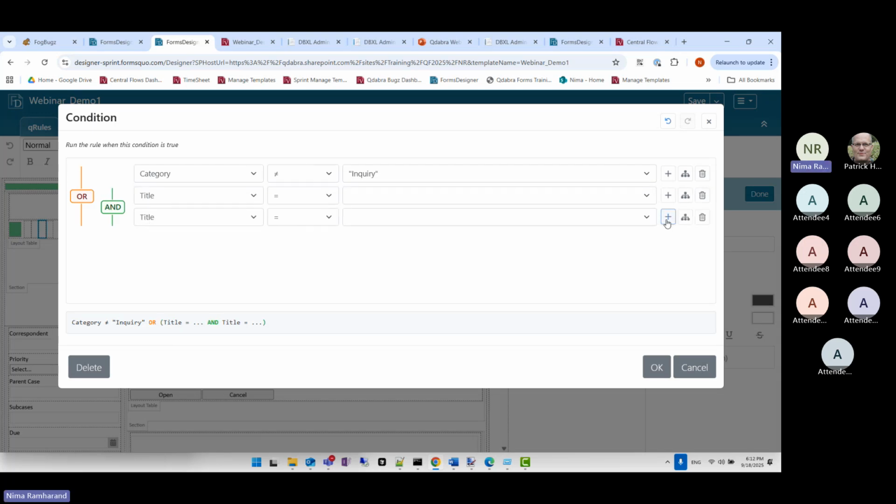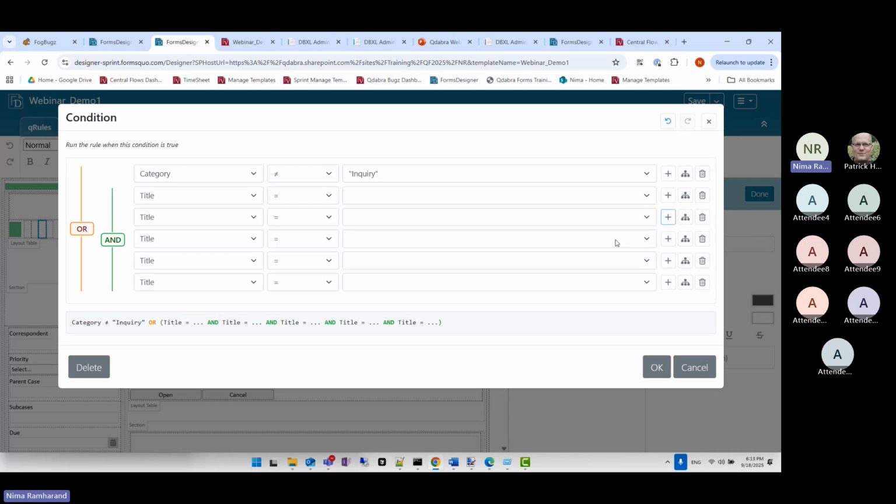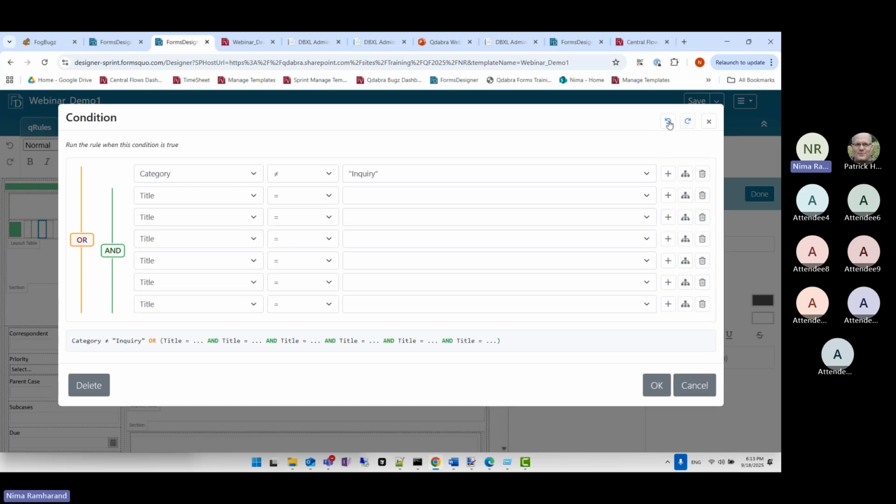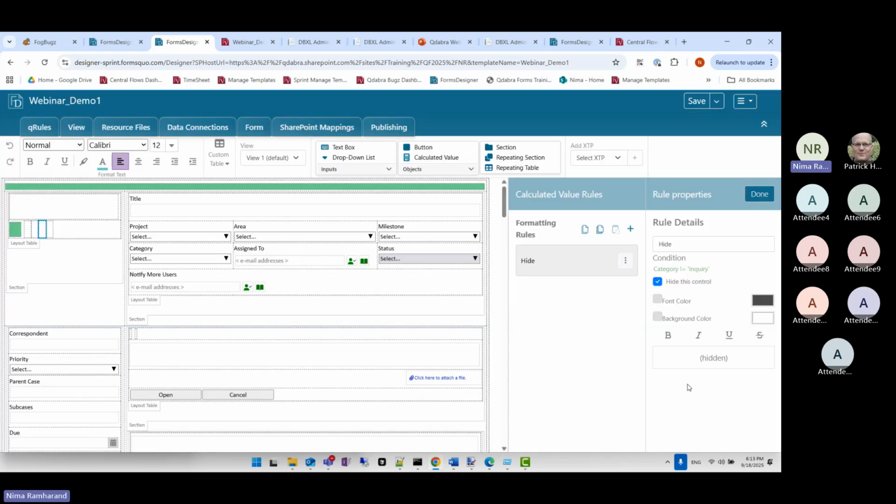We have some limitation in InfoPath. You can just add 5 or 6 conditions for each rule, but here there is no limitation. And you can also use these undo and redo buttons.